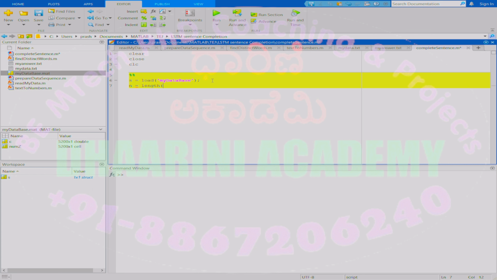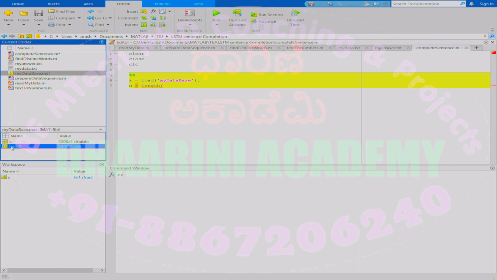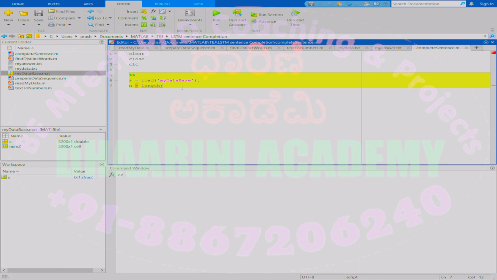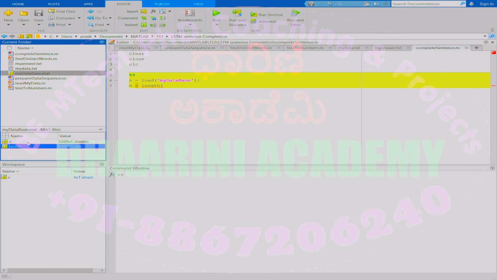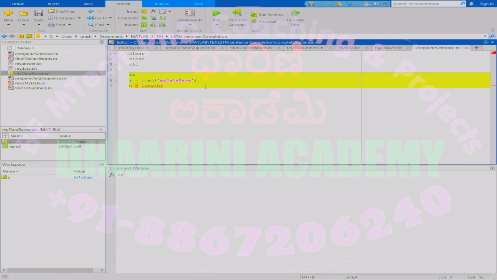Read the length of any one of the variables present inside S. Inside S, I know that we have two variables, either C or num z. You can read anything, but since the variables are not directly present in the workspace, you need to read it using the structure dot format. S is my structure, so S dot C. Let me try to run this. You see, 5200 is assigned to N. Okay, all right.